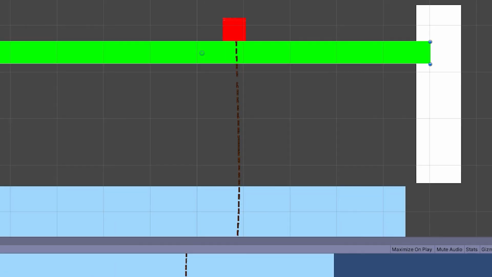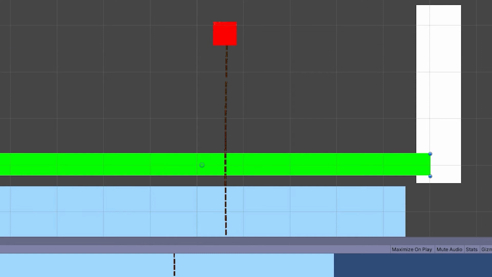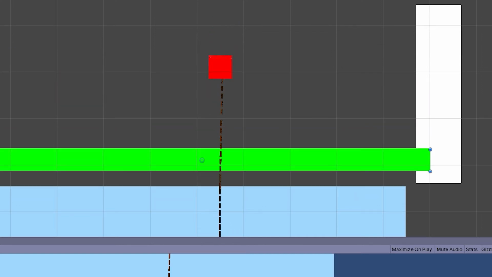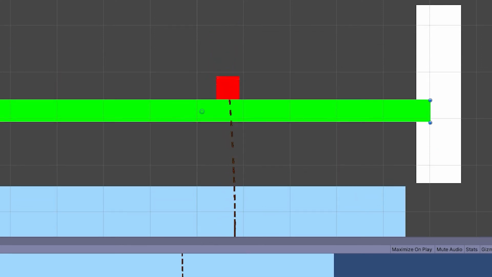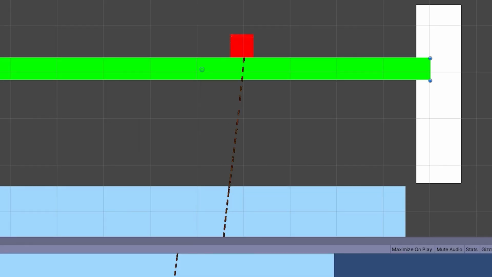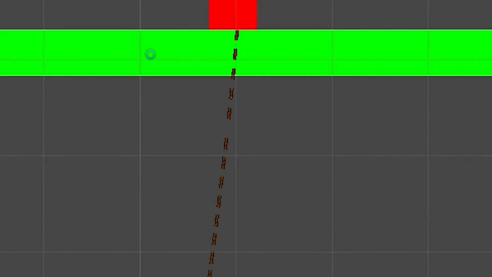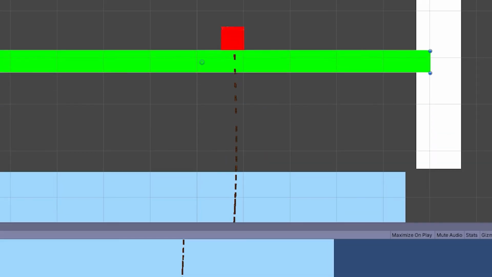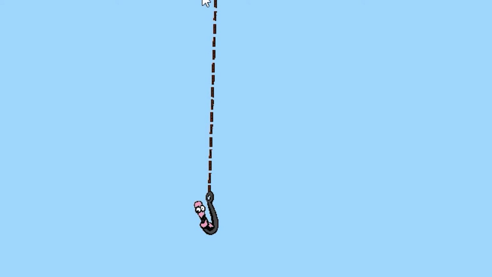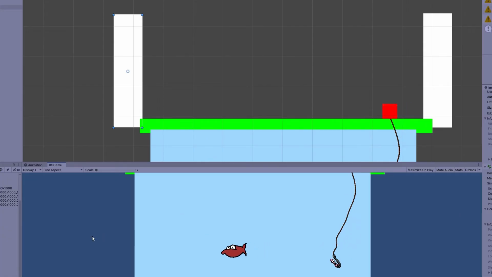I'm having an issue here, and if anyone knows an easy solution, please leave a comment. The problem is when I move the cube too fast, the hinge joints seem to pull apart. See here at the top how the rope segments have gaps. I think that this is due to the force of the cube not being held back enough by the drag of the fish hook. I just can't figure out how to get the responsiveness I want without this visual issue of the rope splitting apart.